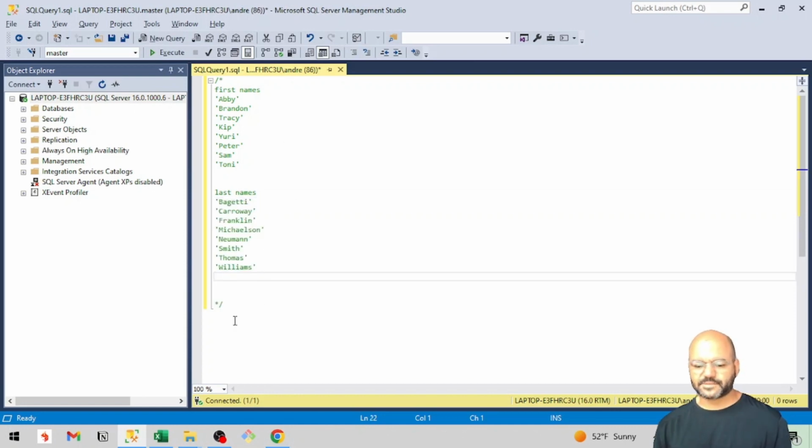Alright, so here, first names are our last names, and then we want to create a first names table. Then we want to create a last names table. Then we want to join those two tables.